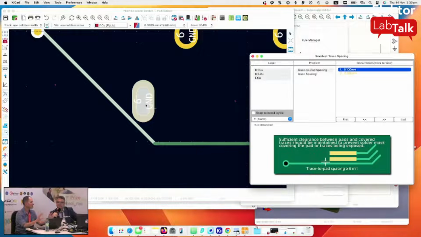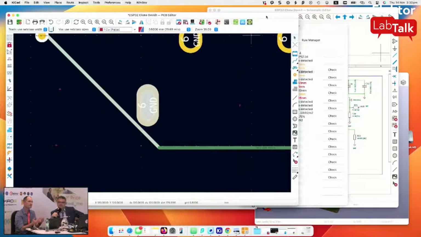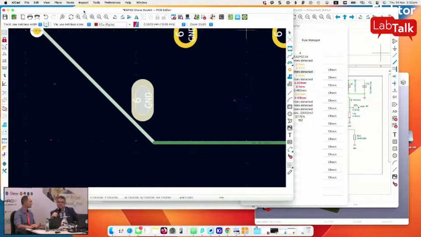So electrically, this board is fine. But when I send it to the manufacturer, this proximity between the pad and the track could cause manufacturing problems. So this tool tells me about it. So these are the things that make KiCad progressively more competitive with very, very expensive other tools from the rest of the market. So I can continue talking about this, but I'll come back to you, Brian.